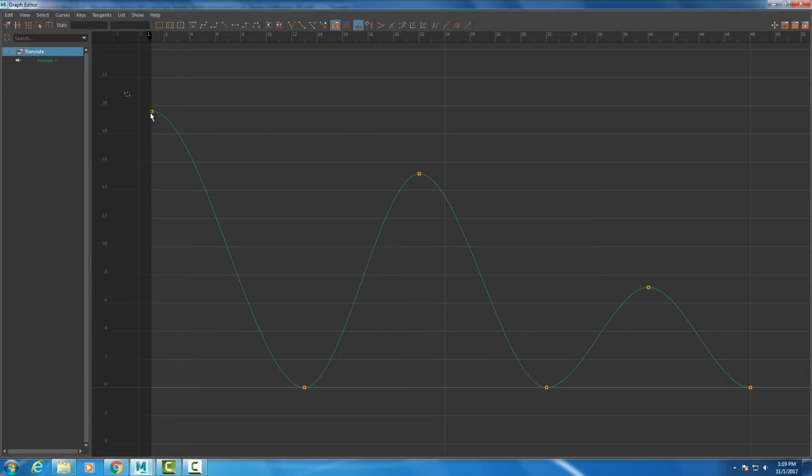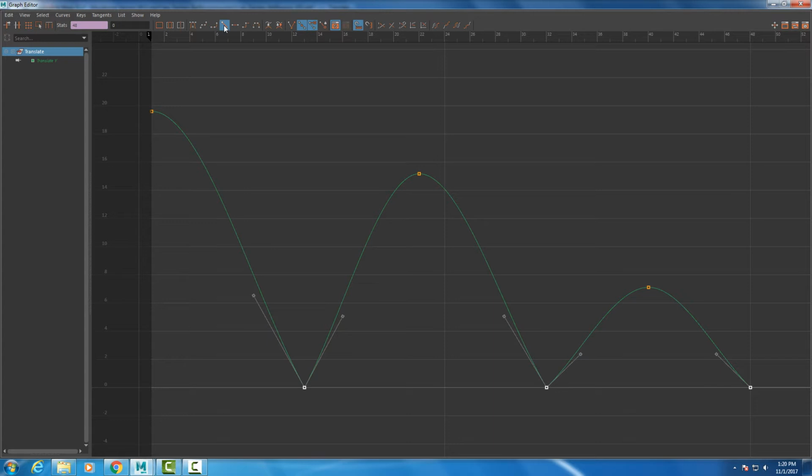So I'm going to marquee select and grab all of these tangent handles here at the top of the apexes. We really have 3 of those, and with those selected, I'm going to select the flat tangent handle just to make sure they're flat, and it looks like they already were. And let's grab the 3 keys here at the bottom. Those are your contacts, and we need to make those linear. This is what's going to make that fast, snappy animation, because it's not going to hold on these keyframes as long. To get the linear, it's this diagonal line up here. If I click on that, you can see it changes my tangent handles to point directly at the previous and next keyframes, creating that much faster animation.